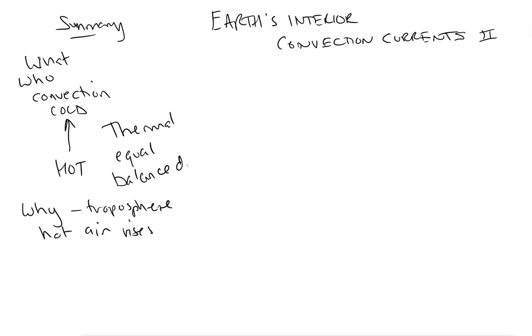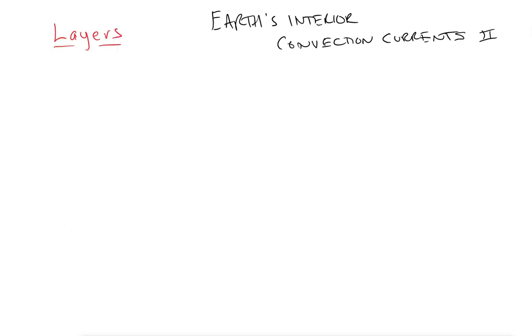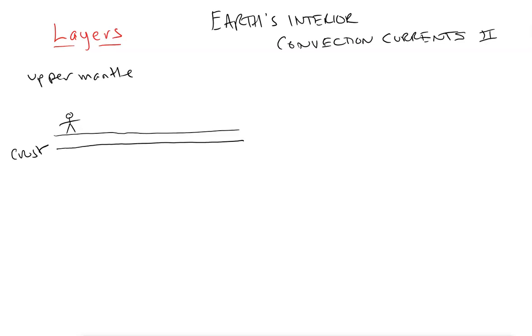So now we're going to get onto the Earth's interior. We're going to look at the layers in particular that respond or reflect convection currents. So if we're looking at our Earth's layers, let's look at the upper mantle in more detail. So I have my Earth's surface. I'm just going to draw me an Earth's surface. There we go. So we live on or upon the Earth's crust, the very thin external layer of the Earth that we exist on. And so it's very thin, okay?